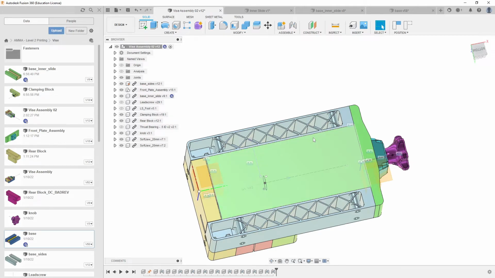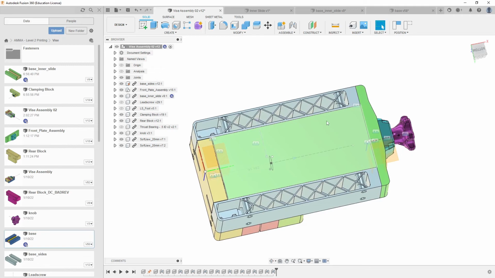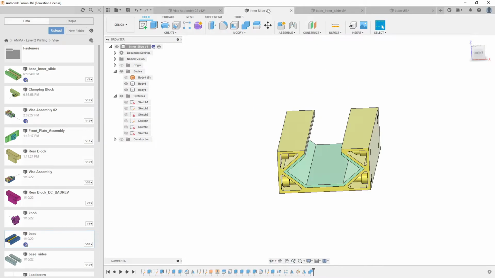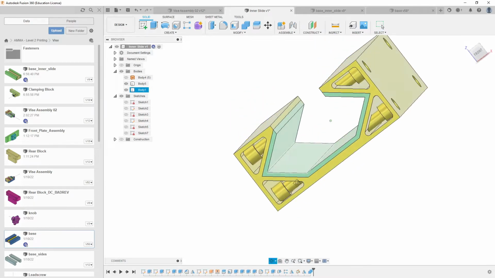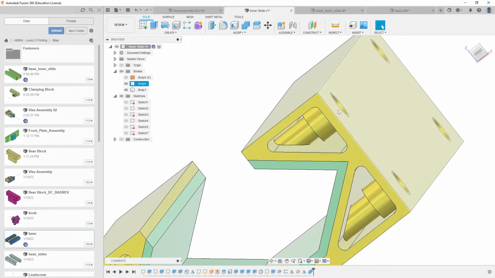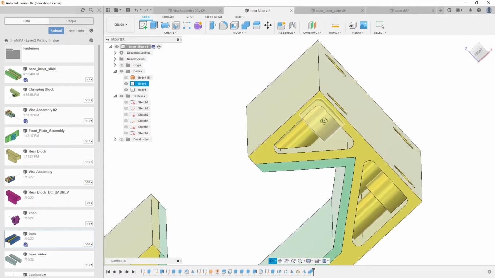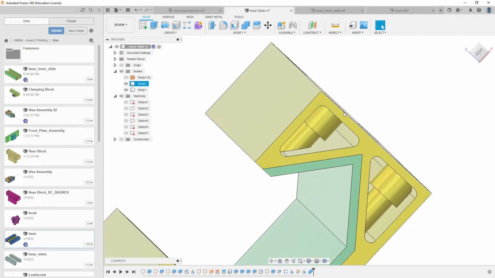So I need to make an edit, but what we're going to see in a second here is I cannot make this edit where I'm at right now in the timeline without a bit of extra effort. If I change the thickness right now, I'm going to be changing the depth of this counterbore, which maybe we like the way that it's at. I'm going to be changing the thickness of this wall right here.